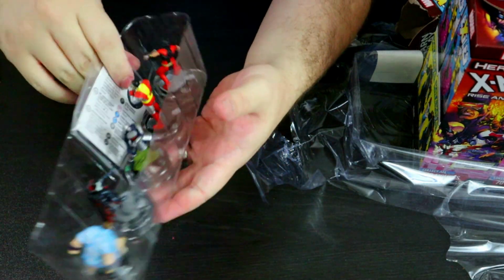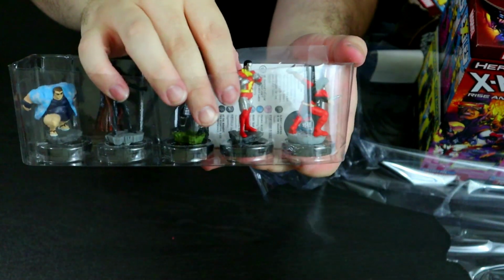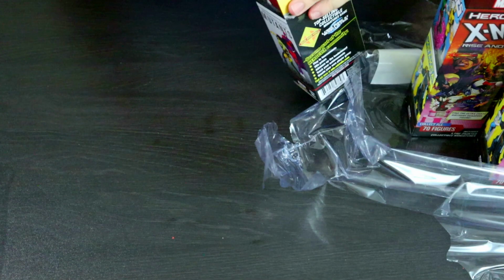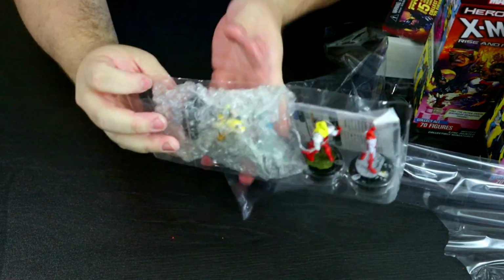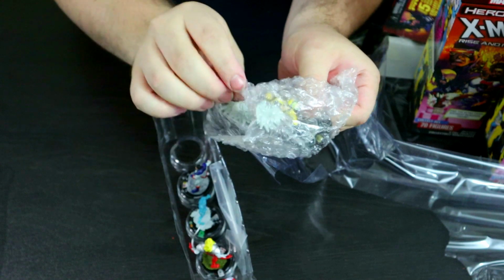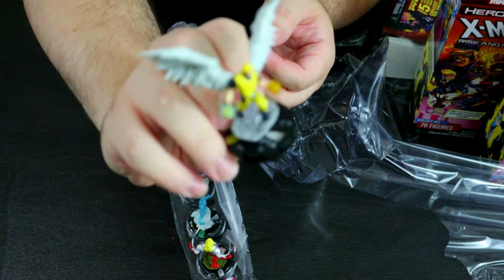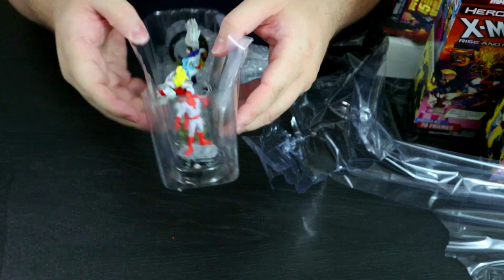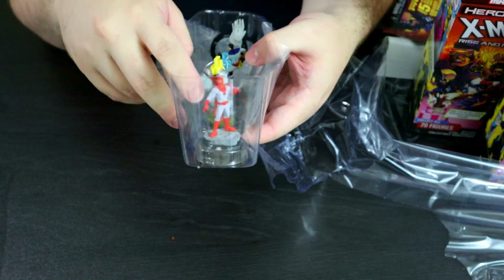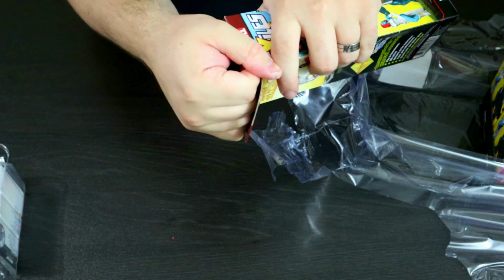Ooh, all right. So we got a Colossus, a Blob, Mr. Sinister, Silver Samurai, and a Warpath. Not bad. Number 3. Ooh, I see bubble wrap. That's always a good sign. Looks like Mimic. I think it's the regular super rare. Yeah, it's the regular super rare Mimic. The Prime one is very cool, but the super rare one's not bad either. I'll take it. Looks like we also got Iceman, Smasher, Omega Red, and Impulse. Not bad. Number 4. Got one super rare so far.